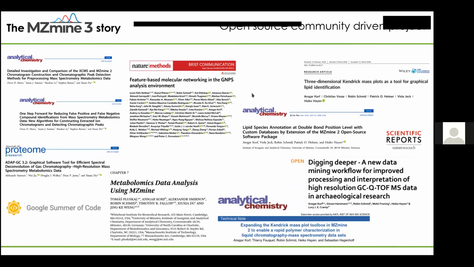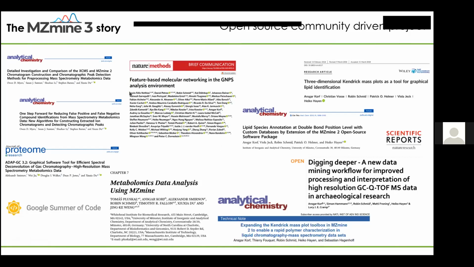Let me briefly show you what has been going on in the last 11 years towards MZmine 3. A lot of research groups took part in the MZmine project. On the left-hand side, you see a lot of papers from the DO lab, who have integrated and published mainly feature finding algorithms for MZmine.